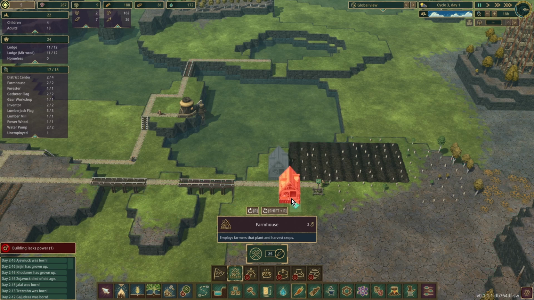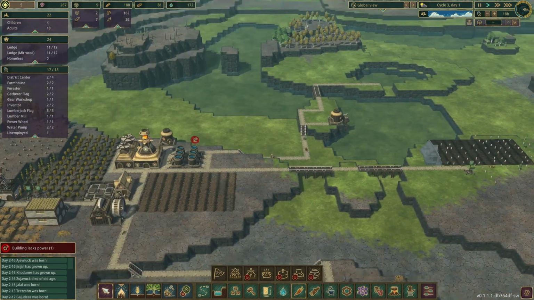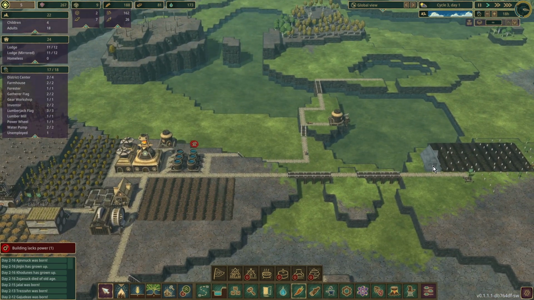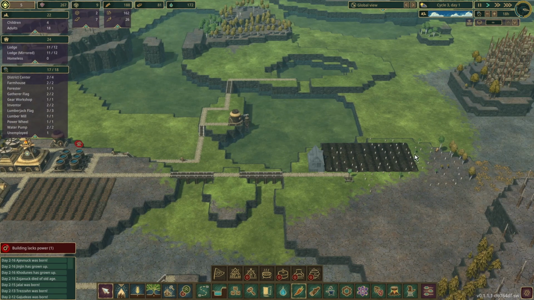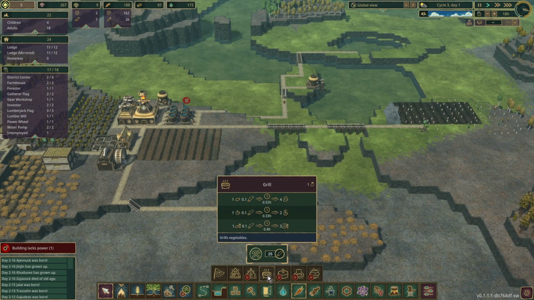We don't have the free beavers for this at the moment, but we have one and we can get rid of this lumberjack flag soon enough as well, so that's not too bad. Now obviously we are going to need the ability to actually cook these potatoes, so we're going to need to put in a grill as well, and we will put that in if we can. Yep, right there.